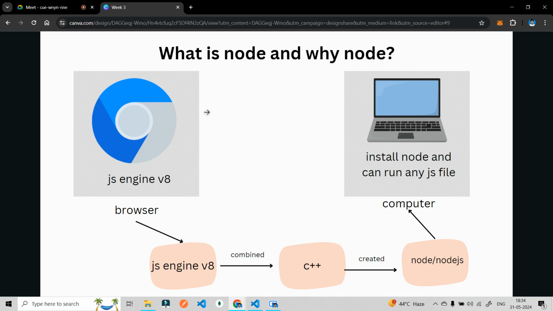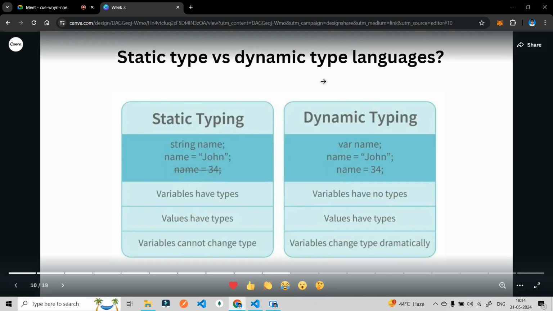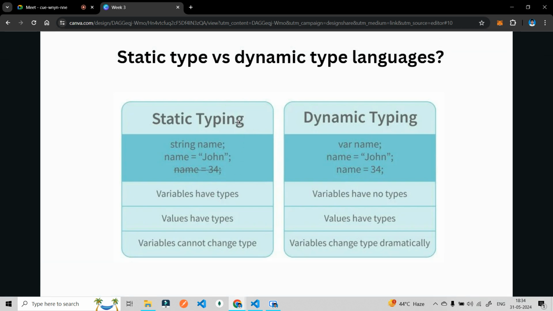Now, why JavaScript? Static type and dynamic type languages. What is the difference between static type and dynamic type? C++ and Java are known as static typing. JavaScript and Python are known as dynamic typing.